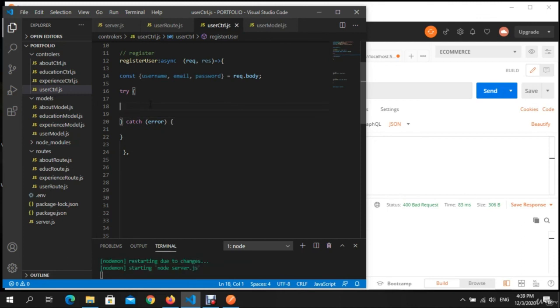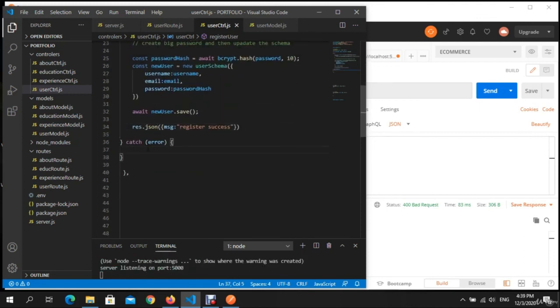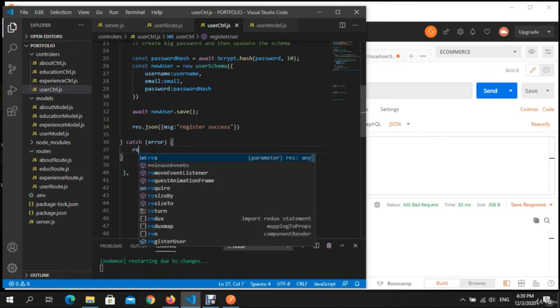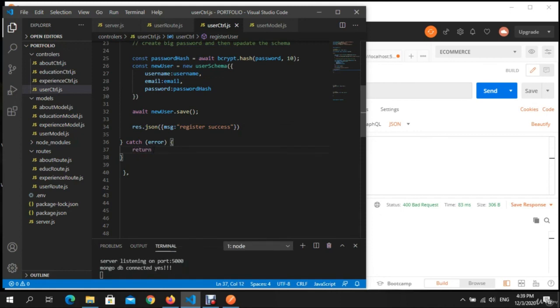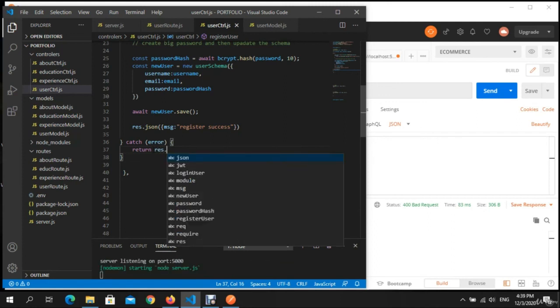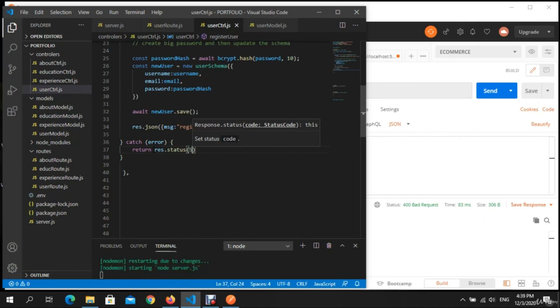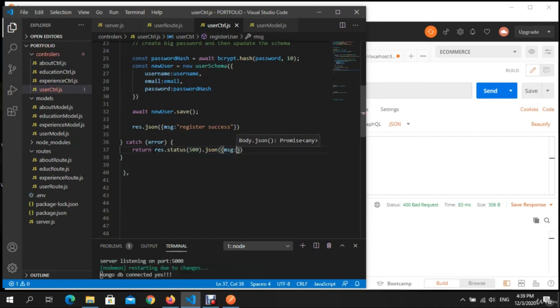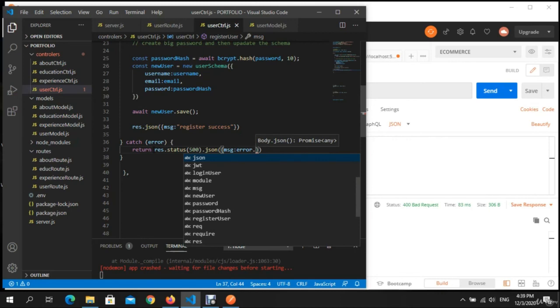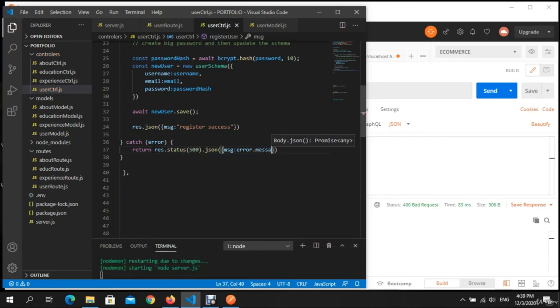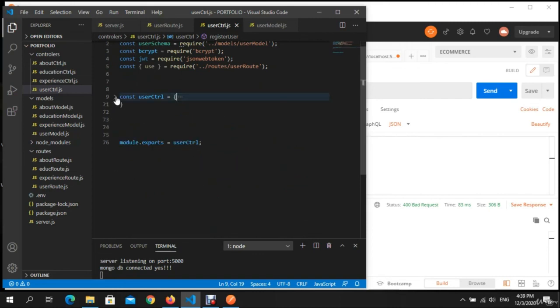I'm gonna paste it here, and here in catch I'm gonna put return res.status 500, which means that there is a problem with the server, and we want a message to appear, which says message, let's say, we are okay with the register.